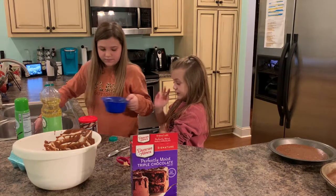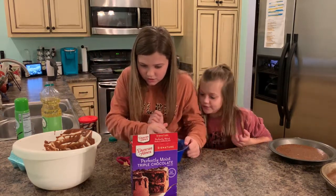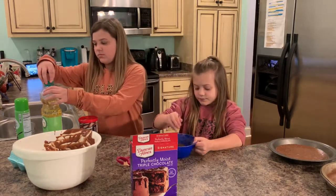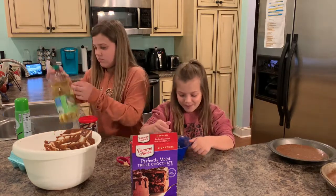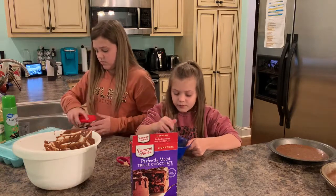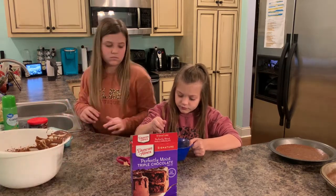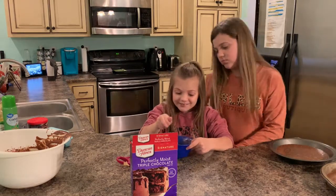Okay, is that all we have to put in? Now we mix. Now you're going to stir the mixture until it thickens. Let me do it while you do something else. You did not see none of that powder. It's floating off automatically. Okay. I see the lovely chocolate. This is what it looks like. We're still mixing it.